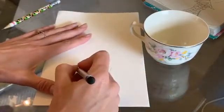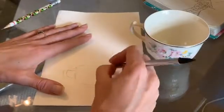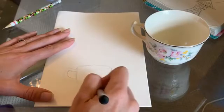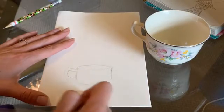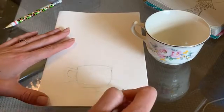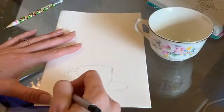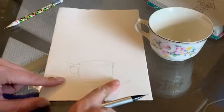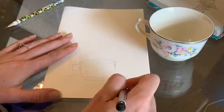Okay, so here's my little teacup. I'm going to try, I don't want it to look too much like a picture. So, and then I'm going to, at the base of my teacup, I'm going to do a little saucer, even though I don't have a saucer with this one. I just got this teacup at a little thrift store. It's like my favorite thing to go find teacups. I don't know why, but Corey yesterday told me, he goes, is it possible to have too many teacups? So I'm going to do a little indentation on this side to show that the dish goes down. And then I'm going to bring it down right here just to make it a little 3D.